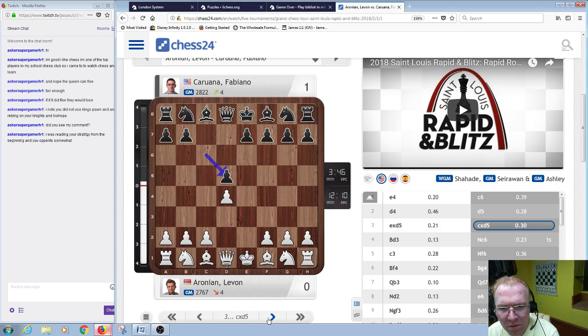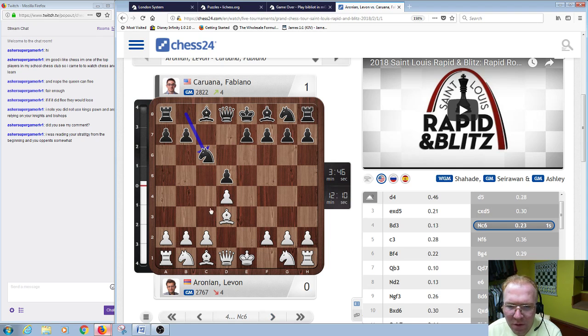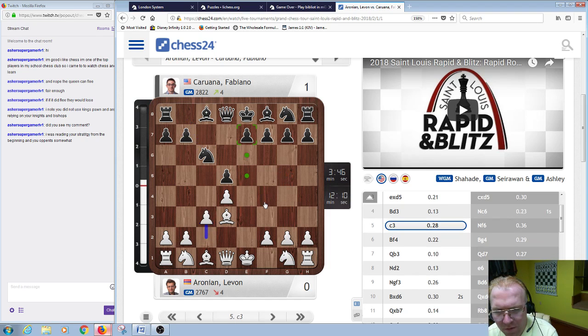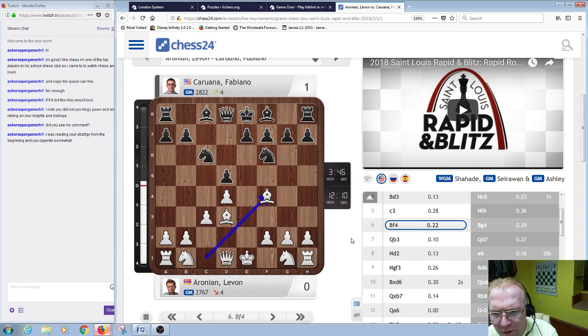Bishop d3. Knight d6, and if you notice, Fabi has, oops, he's got an advantage here. See right there, that's what he wants to play. Okay, so stop, get out of that. There we go. Knight f6, and then bishop to f4.